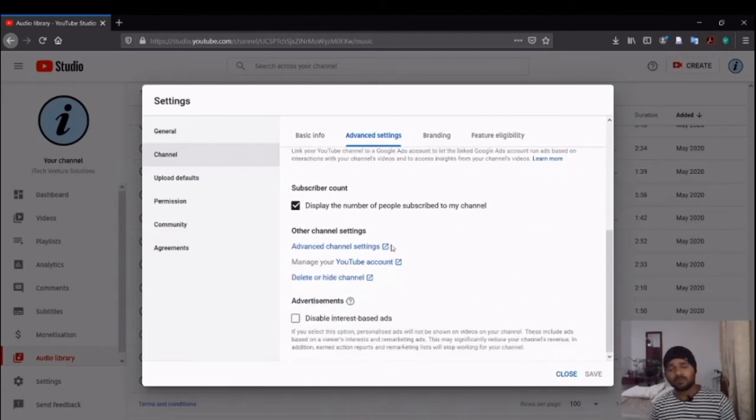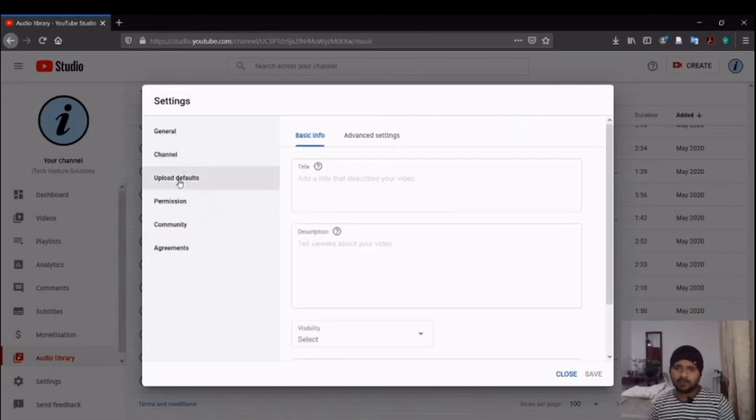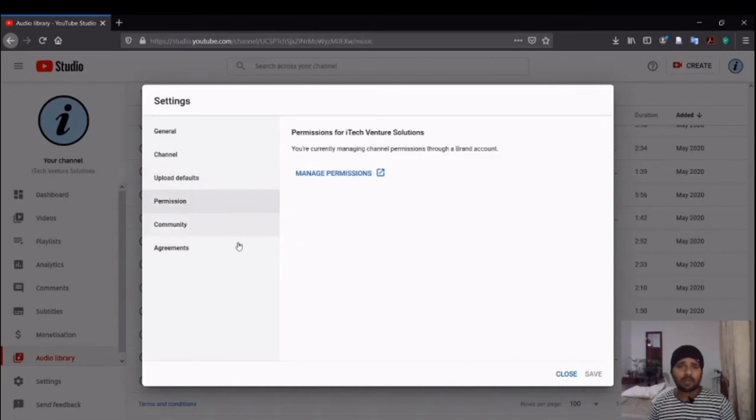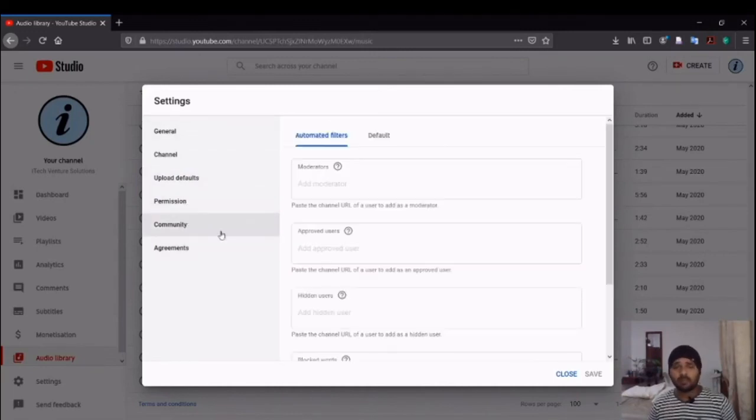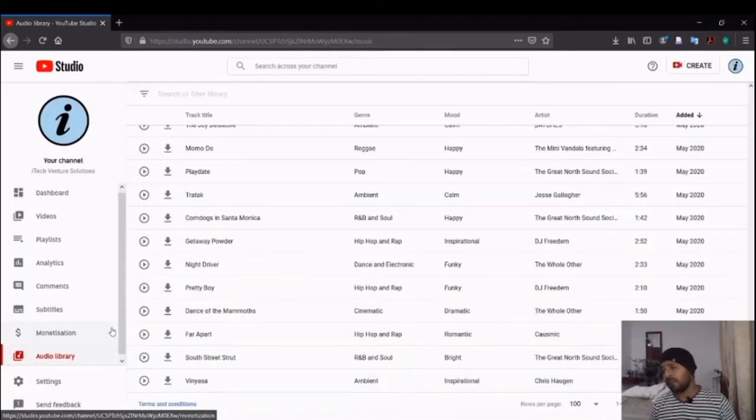If you want to display your subscriber count to people, everything is there. You will see the branding, all the default features you have. You can upload your basic information, upload your advanced information, see the permissions for your channel, see your community changes, and then finally the agreement.